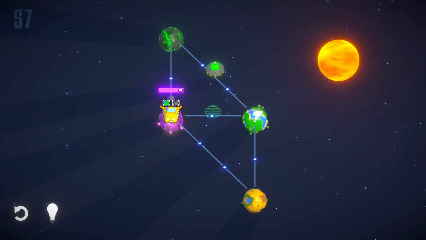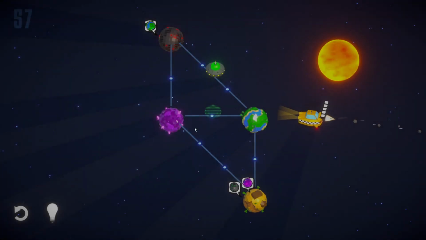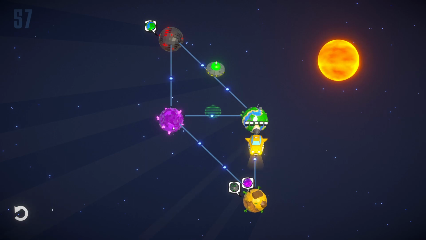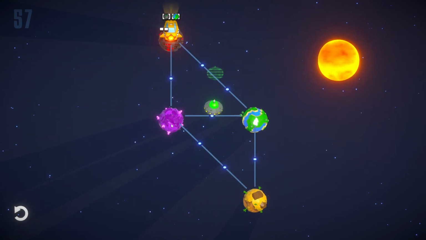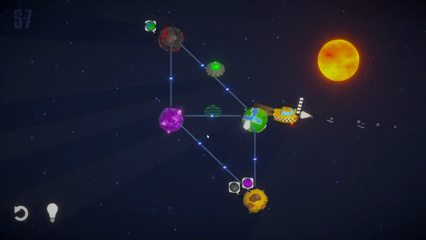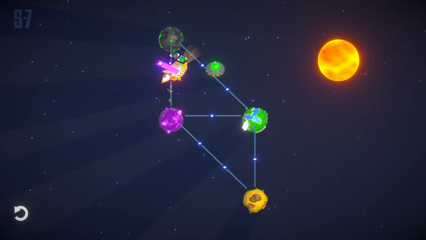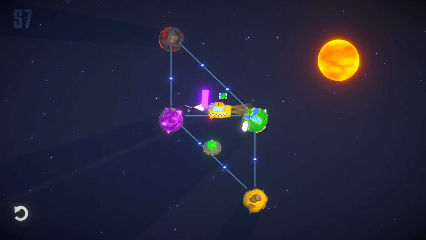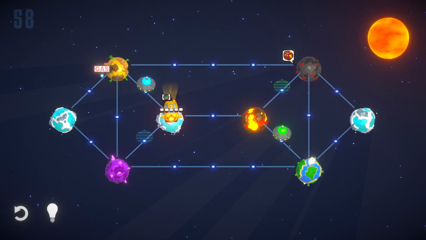Mm-hmm. And go to here. But then you stop. Oh, you go back the same way, I see. Yeah, it makes a lot of sense, actually. Wait, no, huh? Oh, you unload the other passenger first. Got it. Amazing, it's literally back and forth there. Oh boy.